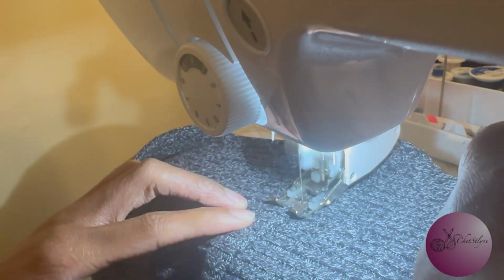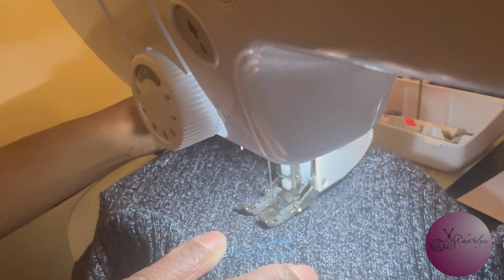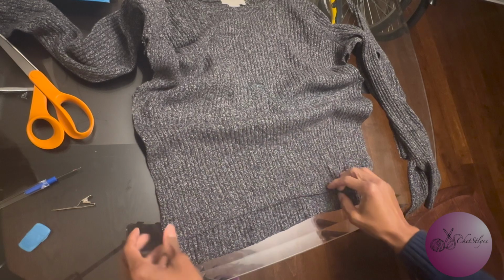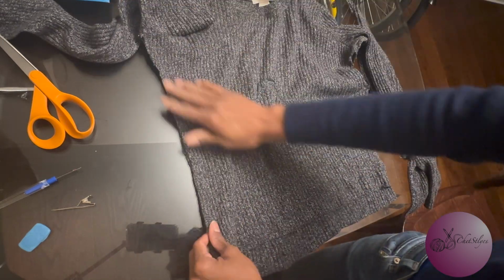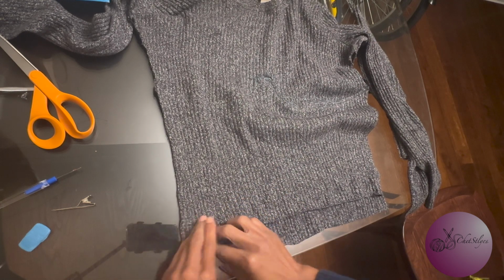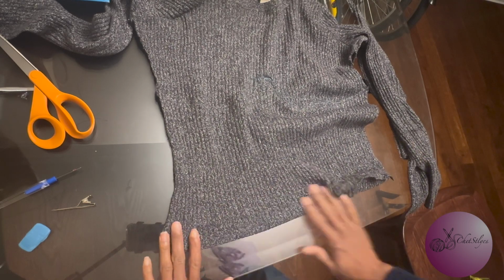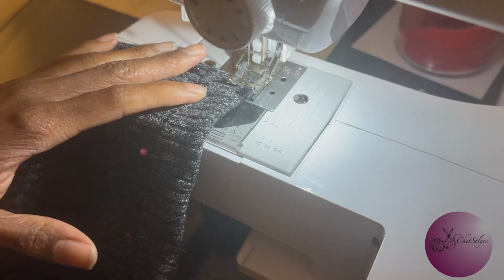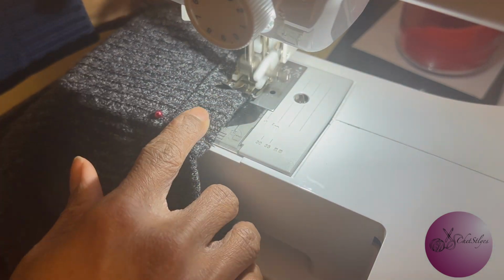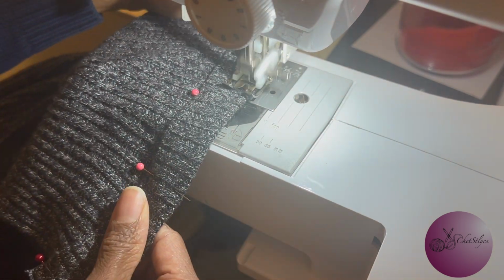And now you're going to top stitch down that seam allowance. So I did like 1/4 inch from the seam line, and now this is what your garment should look like. The front of the garment should be done, and you see now that the back is 1 inch longer than the front. If you want to keep it like that, that's totally up to you, but I wanted it to be equal all around. So what I need to do now is I need to fold up 1 inch, and then I'm going to sew that inch so that the front of the garment is equal to the back of the garment.